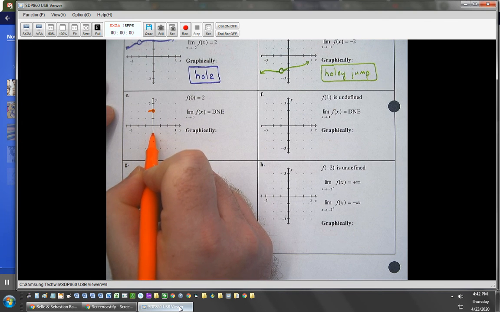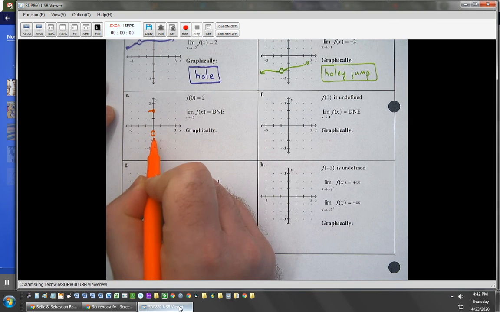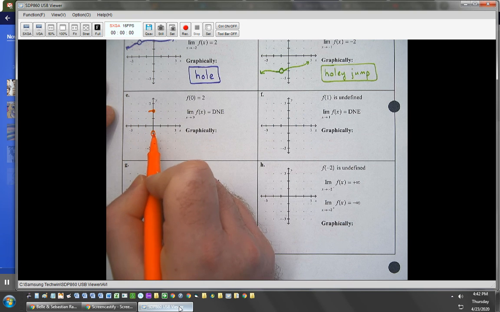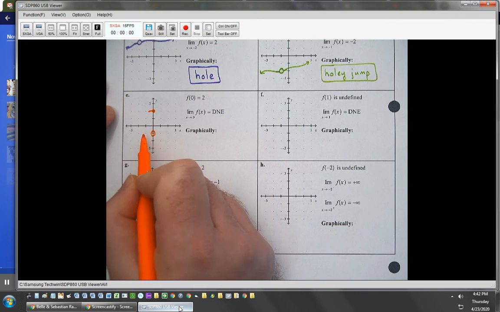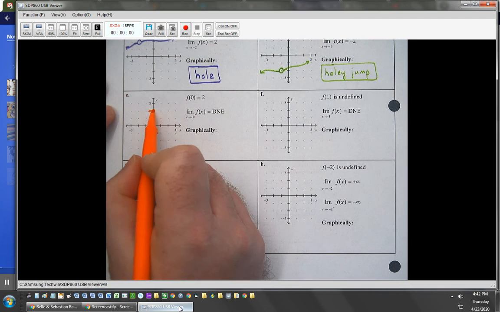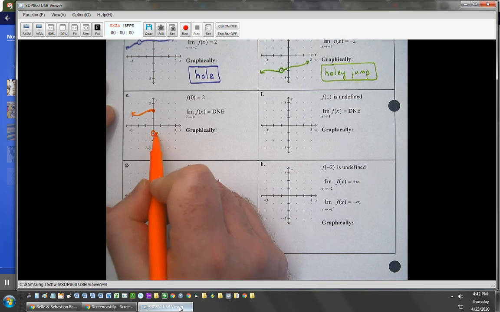Now, as I jump here, should this be a hole or a point? It's got to be a hole. If it were a point, our function would violate the vertical line test. Okay, so now look at what happened. Your graph came in here. It jumped. Well, it can't jump and go back out the way it already came, so it comes out this other side.